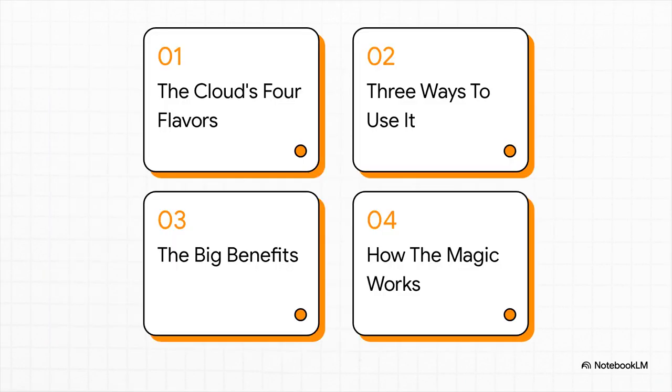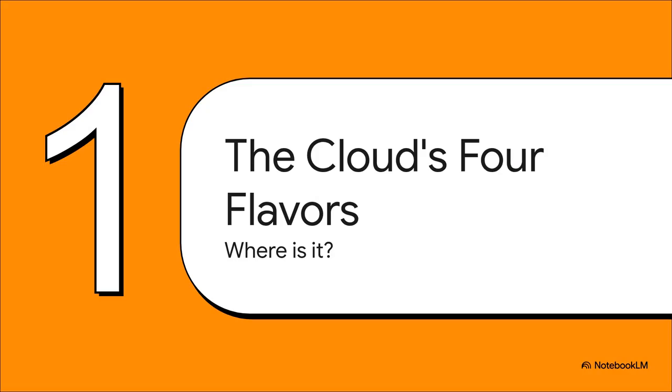Okay, so here's what we're going to cover. First, we'll look at the 4 different flavors of the cloud. Then, the 3 main ways you can use it. After that, we'll get into the big benefits, why this all matters, and we'll wrap up by looking at the magic that makes it all work. All right, let's jump right into Section 1, the cloud's 4 flavors.